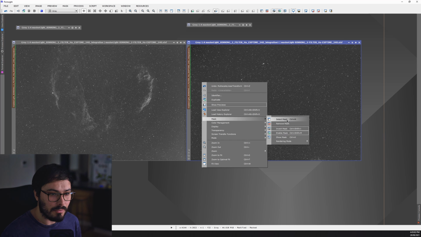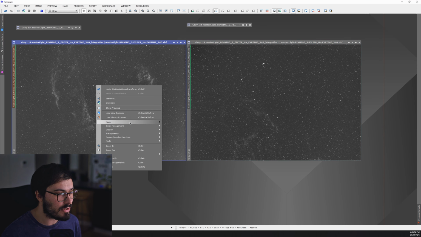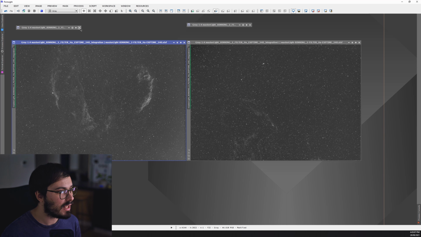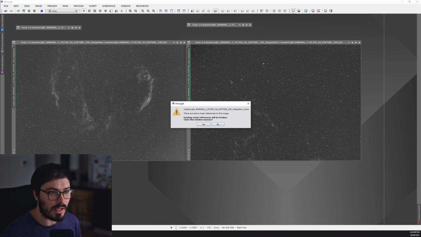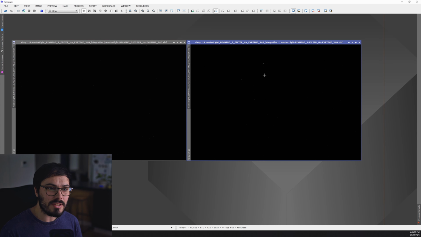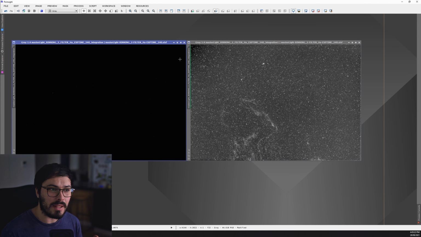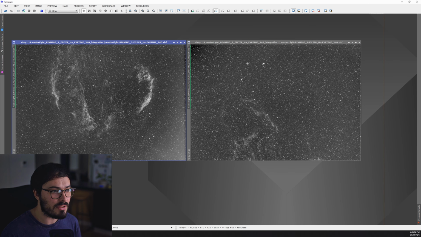So right click, mask, remove mask from each of these photos. And we can get rid of those clones that we had earlier. That's fine, we don't need them anymore. Now you can see if I don't stretch these images, they are still in their original state. And that is what you want. You do not want these images to be stretched. If we re-stretch them, you can see now that we've reduced the noise, it's going to add a more extreme stretch onto them.